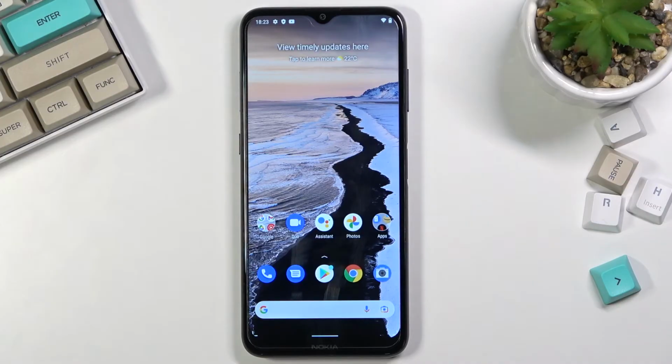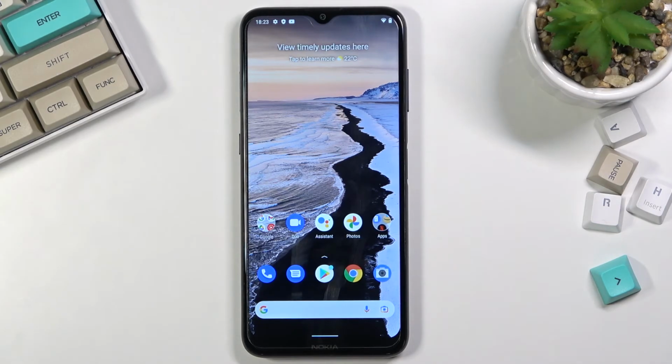Now moving on, we're going to touch upon the system navigation. Now by default, I believe, we have the gesture navigation. This device isn't the best one for gesture navigation, so they do work a little bit wonky because of it. The device isn't fast enough in my opinion, but you can still use it.